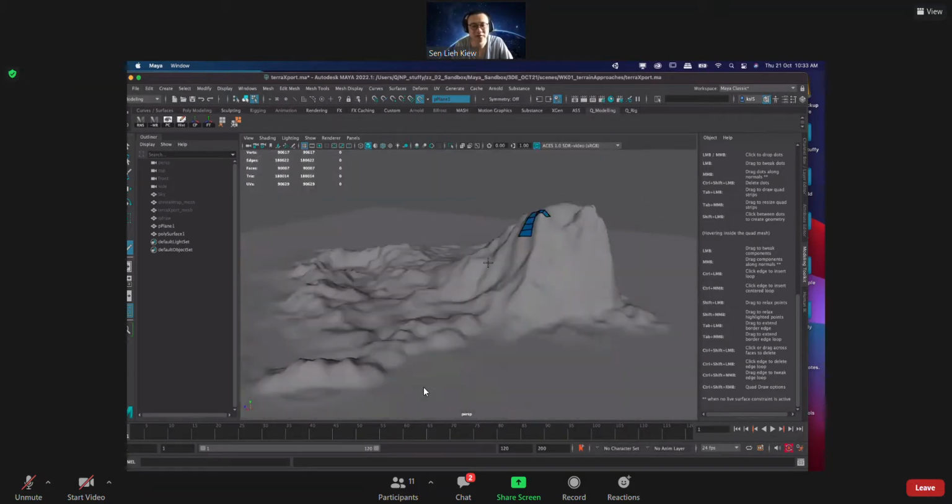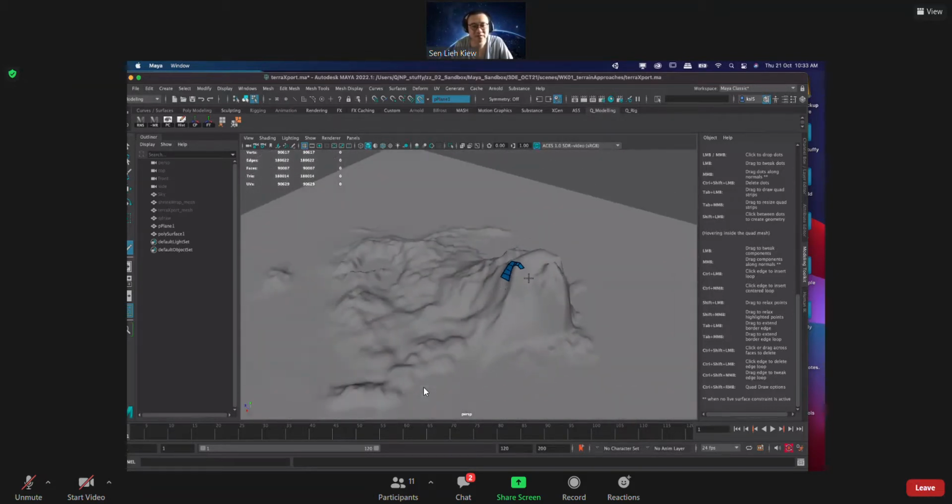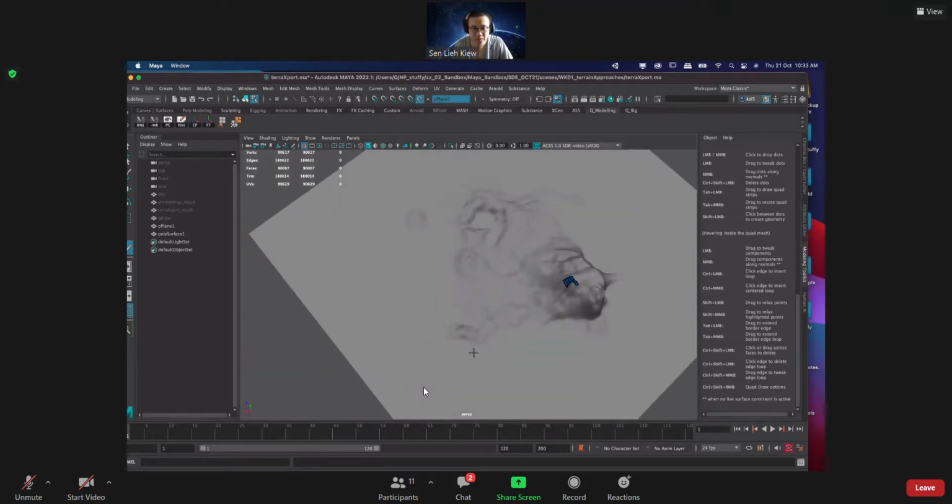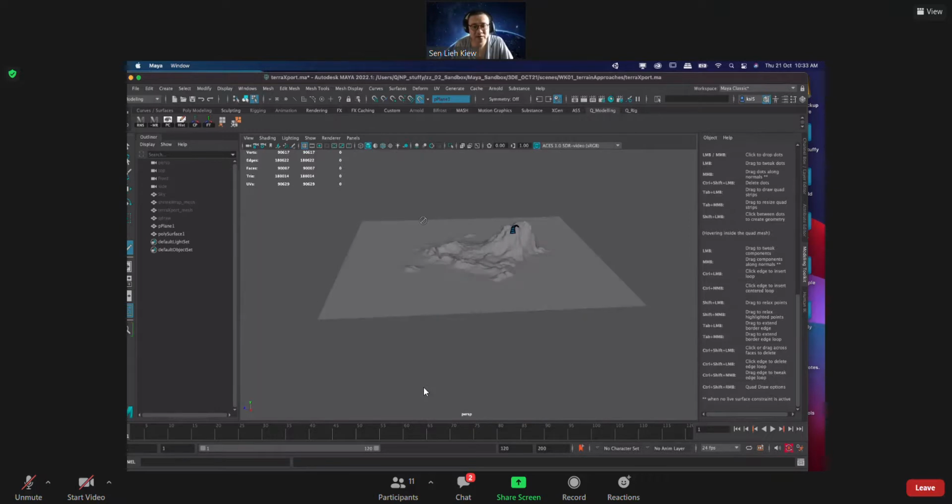Questions about this? Now with this method, when you're doing the quad draw, at some point you can just model out the coastal line and all that stuff, and basically don't care about modeling all the way to become a squarish thing.